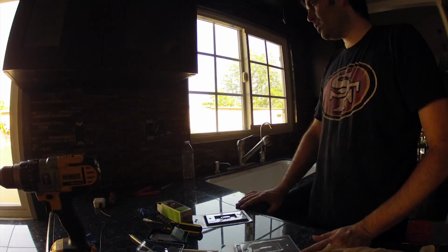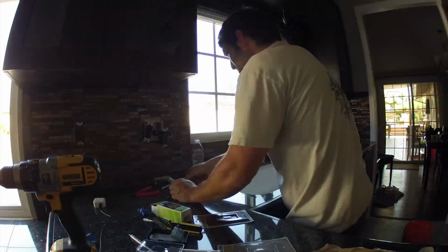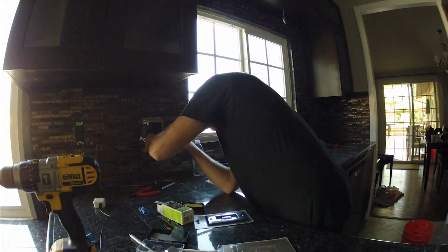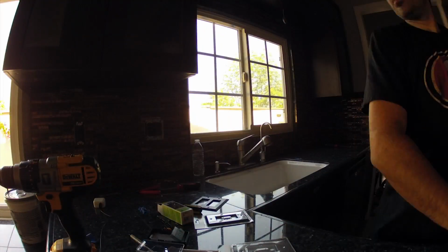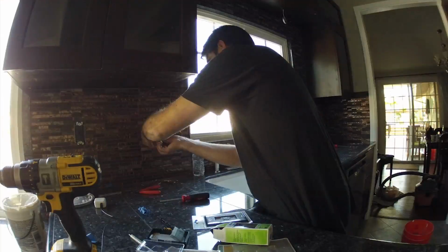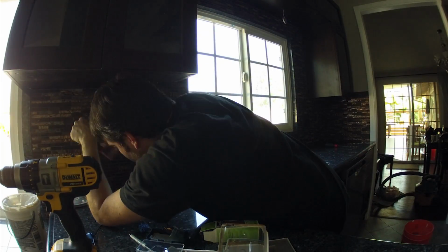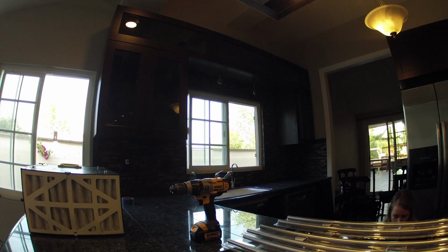Here you see I'm putting these new electrical covers on over the backsplash. I'd gotten these aged bronze looking electric covers that were a much better match than the white covers that we had before. They closely matched the backsplash here. This was the last day Neil was out, and we were just trying to get a couple things finished up, like I said, before my wife got back in town.